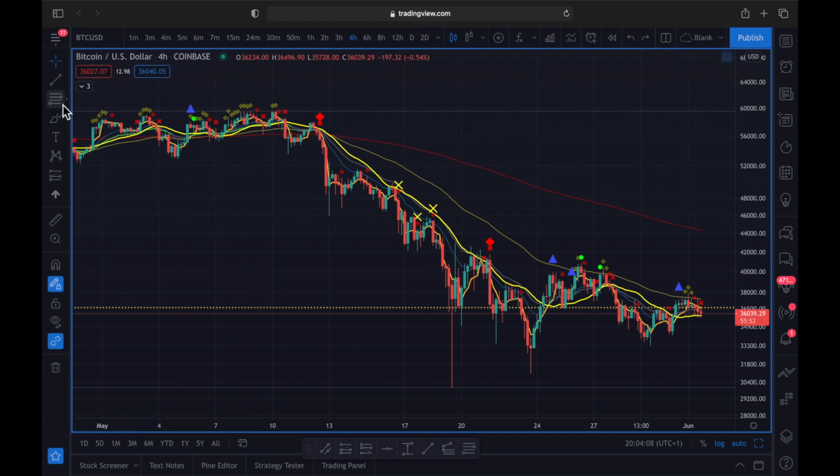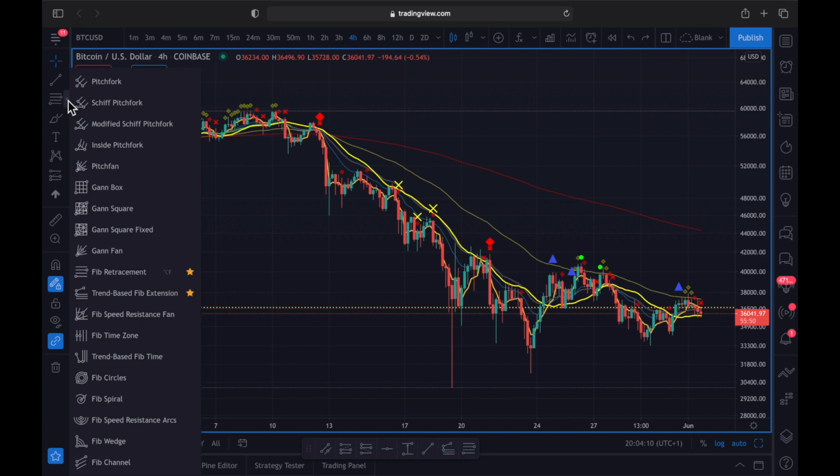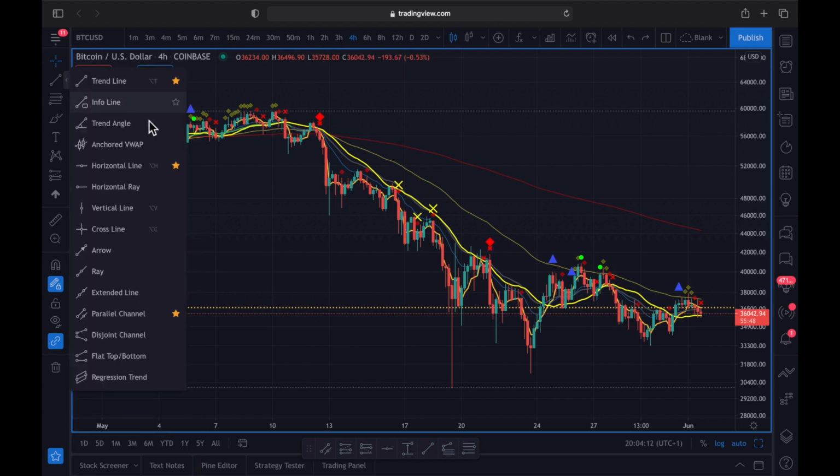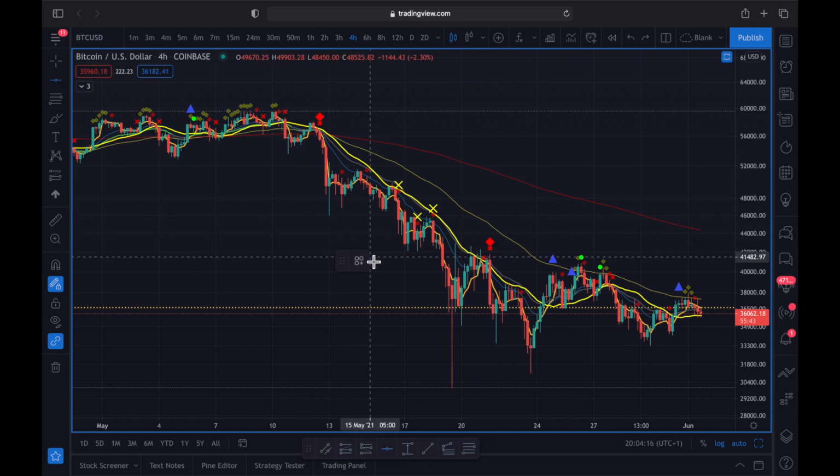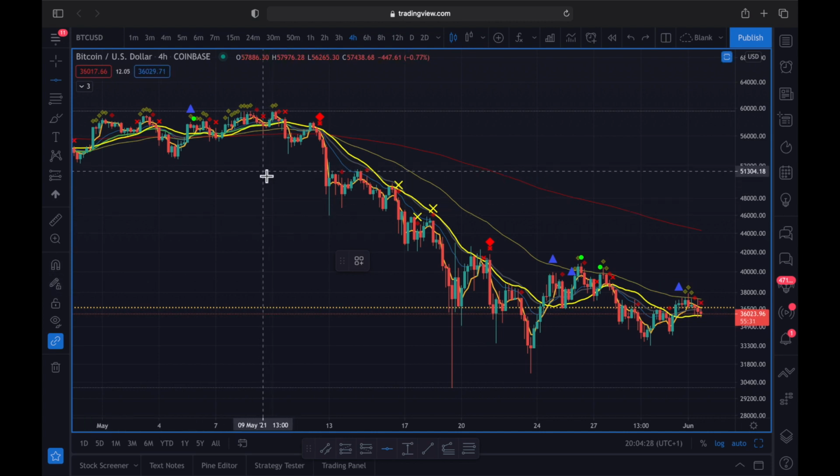One thing I do a lot, if I'm making some horizontal support and resistance lines, right? I'm going to be making a few of these. I check this right here where it says stay in drawing mode. So basically, if this is not on, I'm going to make a line right here, right?